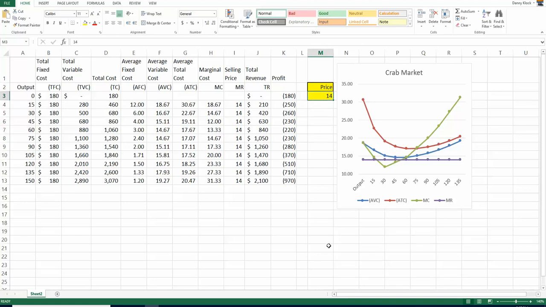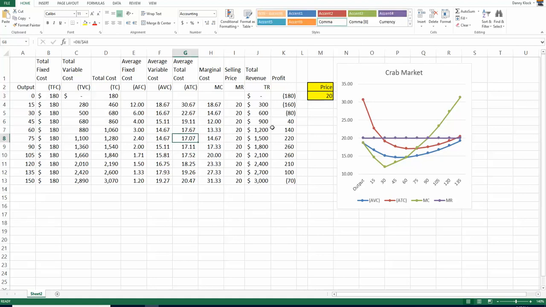I'm going to make it back to a nice price, $17. Now let me do it $20. The price of blue crab goes really up. Bang! And then we're making great profits here. So quick graph, quick spreadsheet, some quick graphs. You can save it, play around with it, try and review it for the test. Where marginal revenue equals marginal cost, that's where there is basically profit maximization.